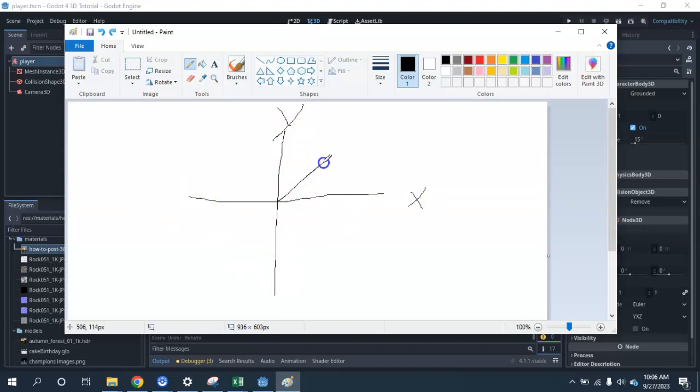But let's say I'm now looking in this direction here at a 45-degree angle. Well, my movement now has to be some X movement and some Y movement in order to create this kind of smooth vector here.